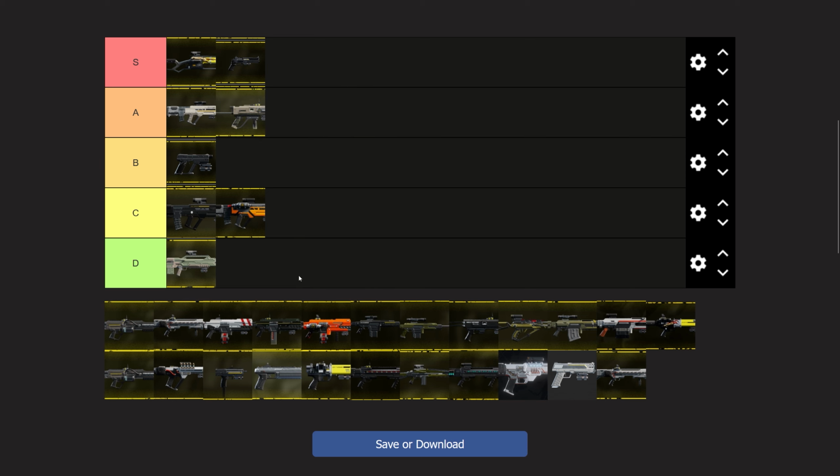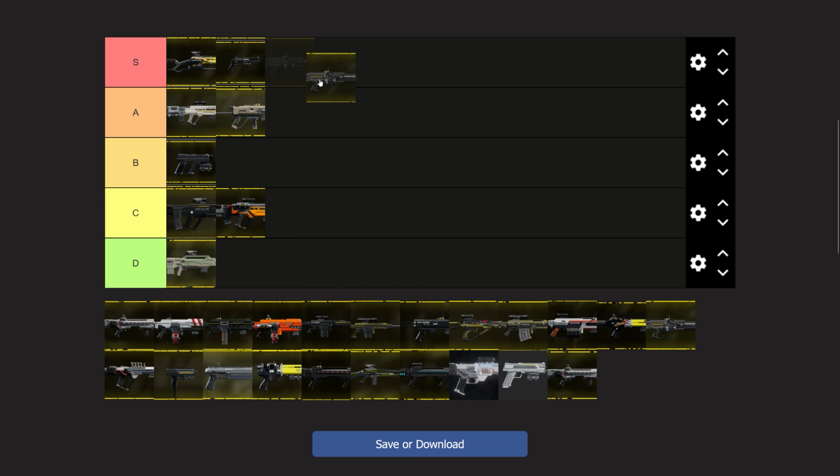Really love the SMG. So the next we have the Blitzer. Easily an S tier option for me, just one shots Brute Commanders, one shots Stalkers, and if you just hip fire, it arcs to multiple enemies. So yeah, not really good against Automatons, but really good against Terminids.